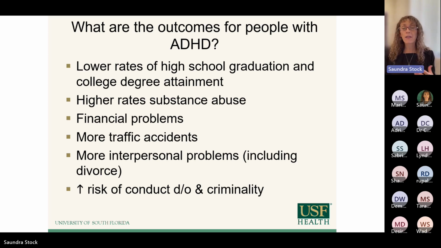They have more traffic accidents, so they get injured often in a lot of traffic accidents. I've got one kid who's like 22, who's been in 5 motor vehicle accidents, has a lot of back pain from serious accidents. So they have more traffic accidents. They have more interpersonal problems, including divorce, or difficulties with tense relationships with their kids, tense relationships with family or friends.